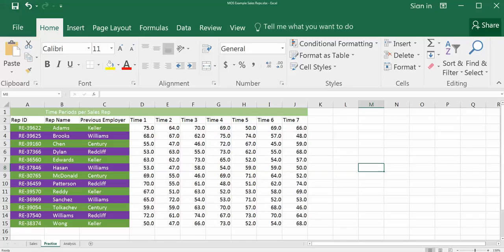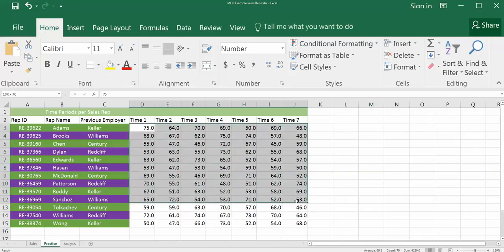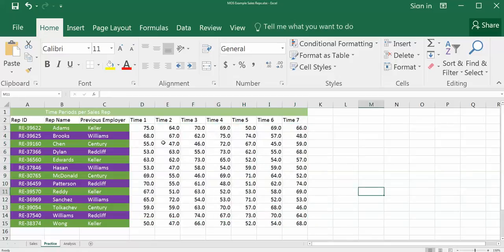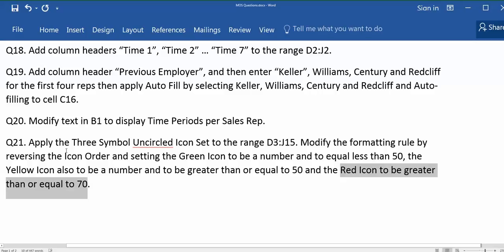So in this case, since we examined the data, longer times are not desirable. It's not something that's good. That's why we have the reverse order here. This is the reversing order for icons.